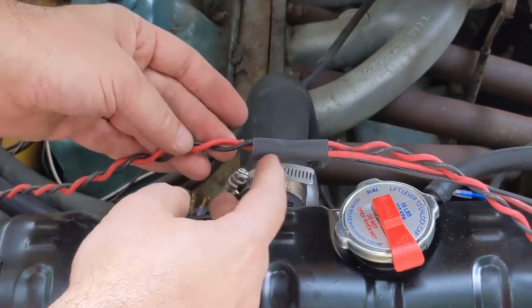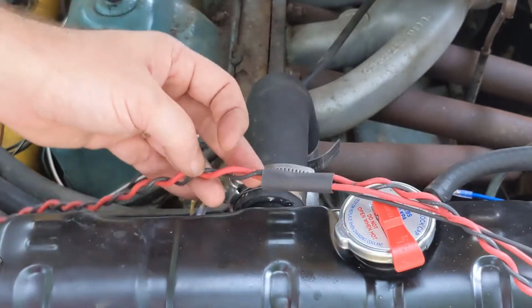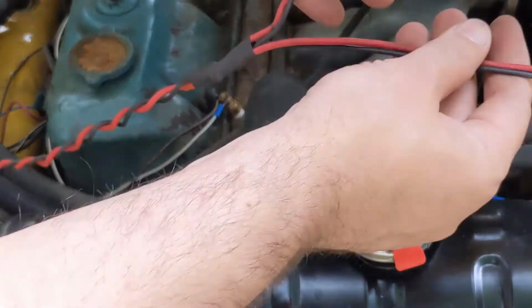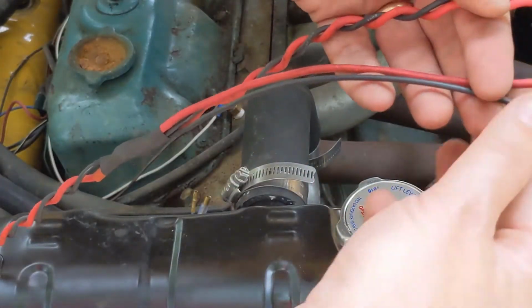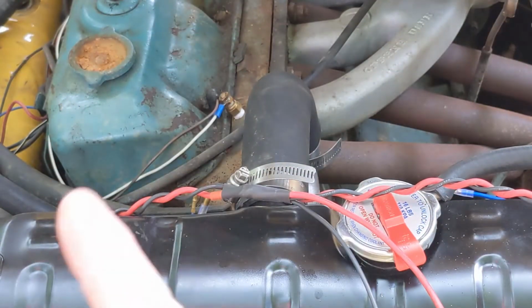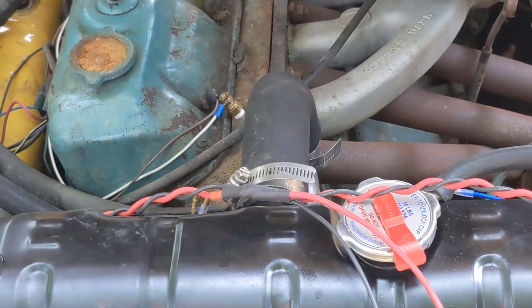So this gives us a double layer of insulation on those joints, and it keeps them together. Alright, we now have our splice. Now we just need to put in the Packard 56 ends on these and on the fan. Connect it up over at the electrical panel, and we'll be good to go.